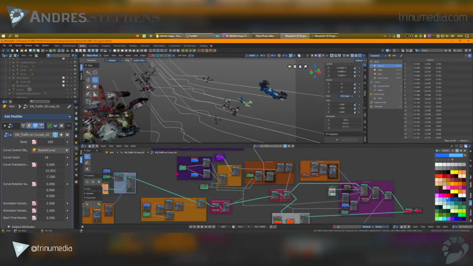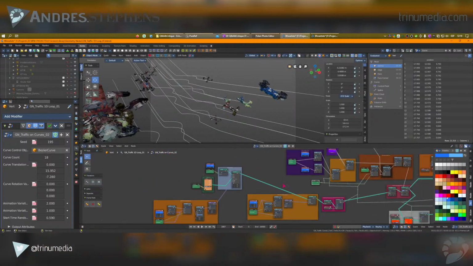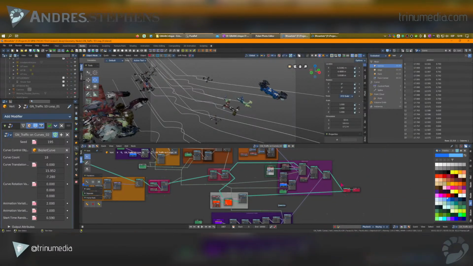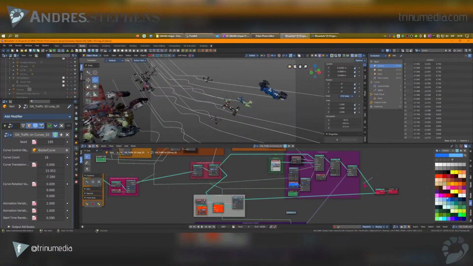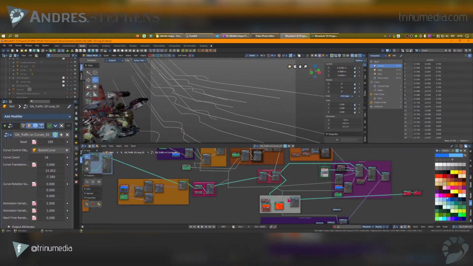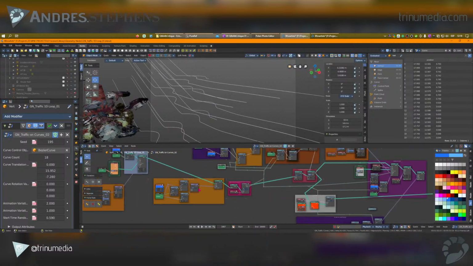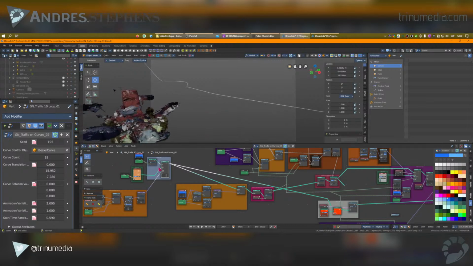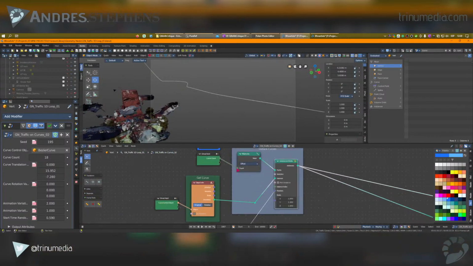Okay, cool. So let's go back to the beginning, and let's just disconnect everything, just because we can, so we can only see the curves. Now that we can see the curves, I'm going to go to the first node, this blue one here.